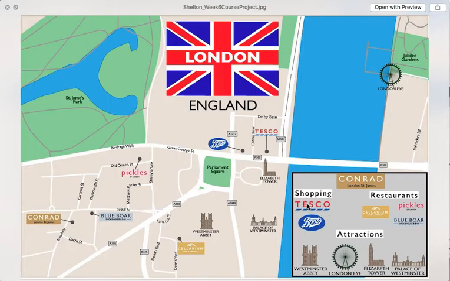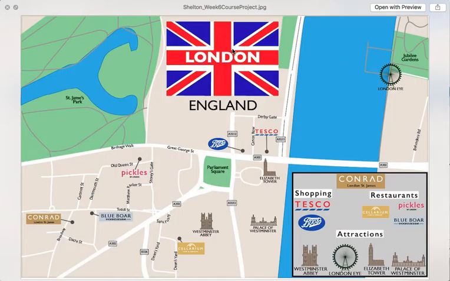So my main suggestion is just to work on some of the layout elements. I think your map looks great. You don't really need to make the Thames River to scale, because what it's doing is creating this huge piece of negative space here. So, another thing you could do is move all this stuff over a little bit.